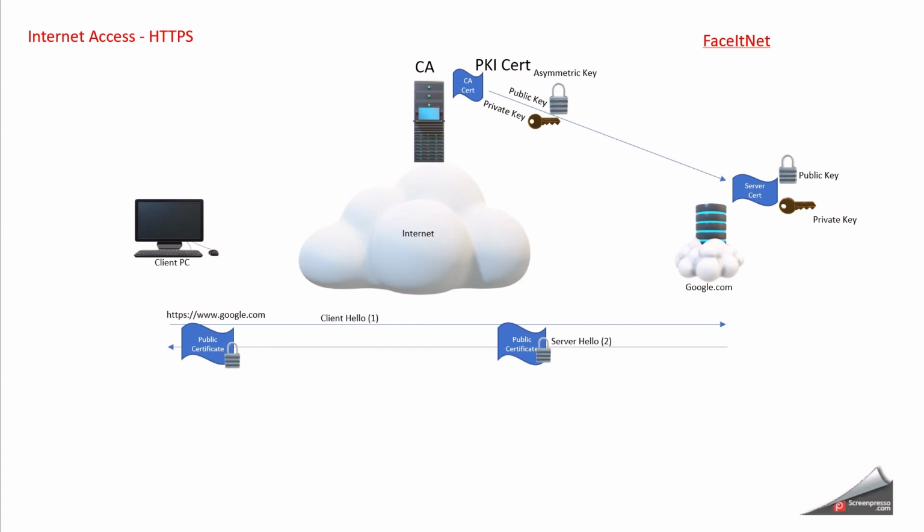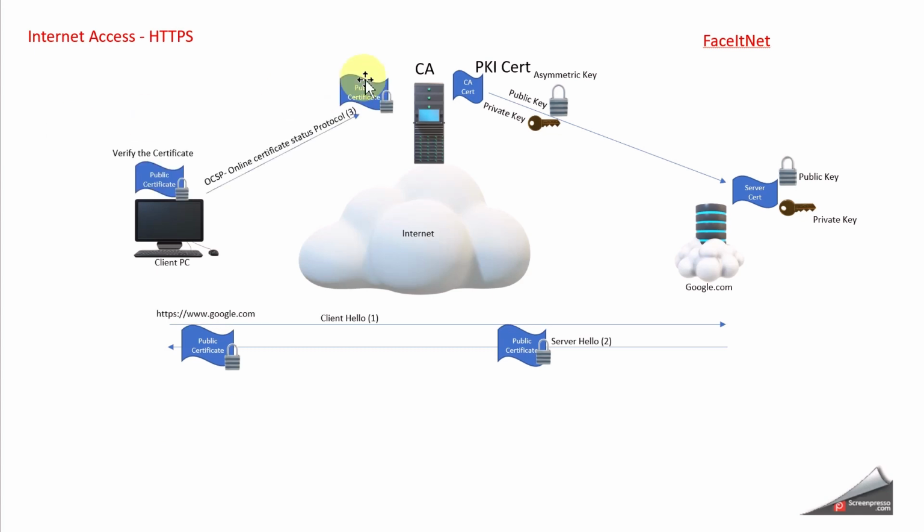Once it receives it, the client computer should verify that it is receiving this certificate from Google, and needs to verify whether this is a valid certificate, because anyone can send a certificate to you saying this is my public key certificate and make sure this is the key we are going to use. But there is no guarantee that it is a valid certificate. So you need to go back and check whether this received certificate is a valid one. So the client computer is now going to communicate with the certificate authority using a protocol.